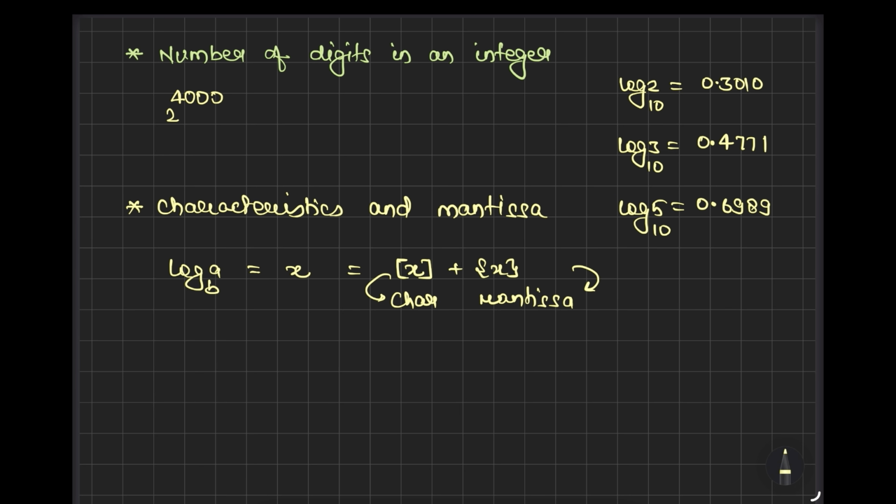Now, what is the characteristic? First try to understand, it is the integral part. Suppose I give you a number, say 1.5. You have to imagine yourself on the number line and move towards the left in search of an integer, and the first integer will be your answer. I hope you know what the greatest integer is, and the remaining thing is your fractional part. The fractional part should always be positive. So we have to understand the characteristic only.